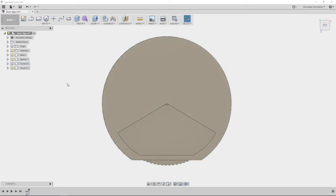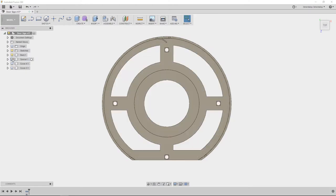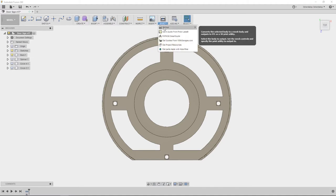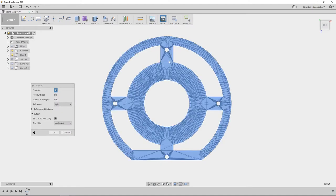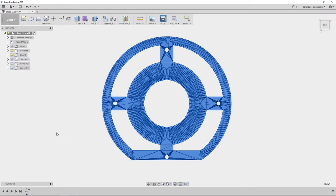All right, guys, in order to export the model, the first thing I would do is turn off all the models you're not going to export at that point. So in this case, I'm only going to export the back to start with. So I turn off the spinner and the set, then the cover. I go to make 3D print, select the model I want to export. Down here it says print utility. I'm going to use mesh mixer. It's the one I prefer. I'm going to say okay.